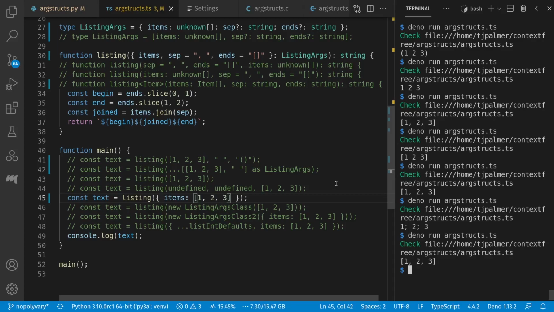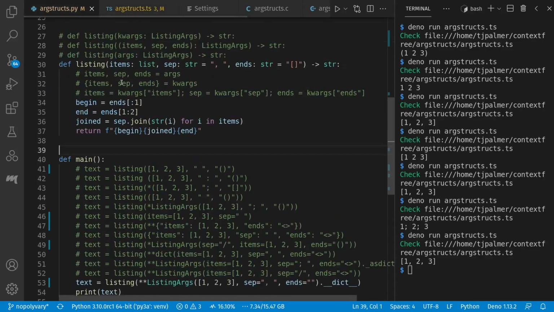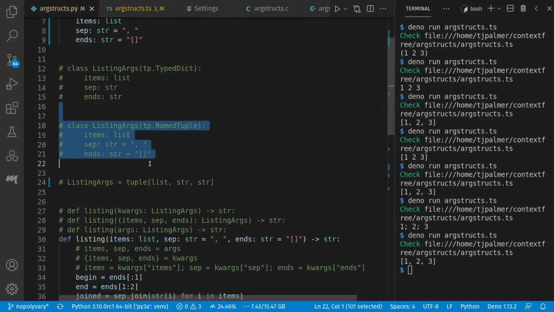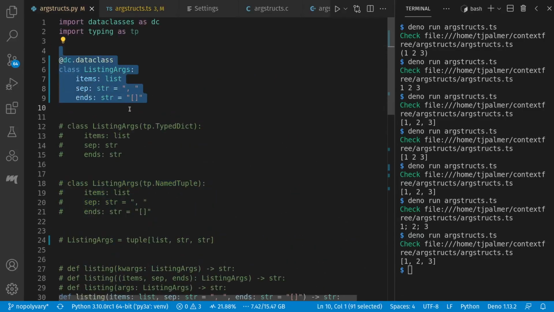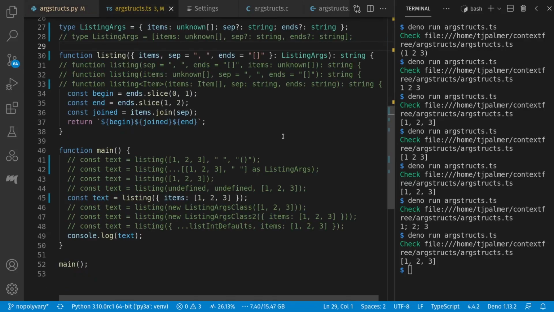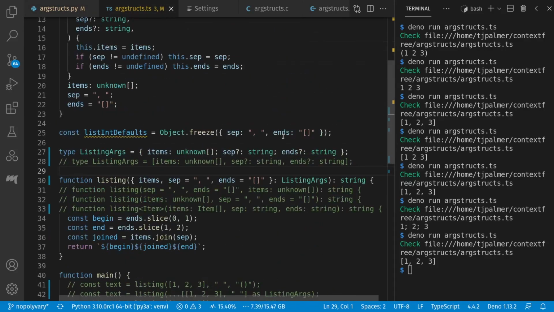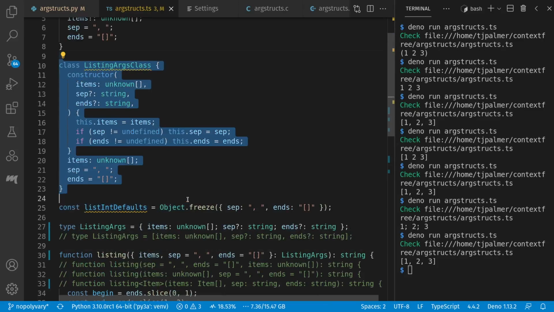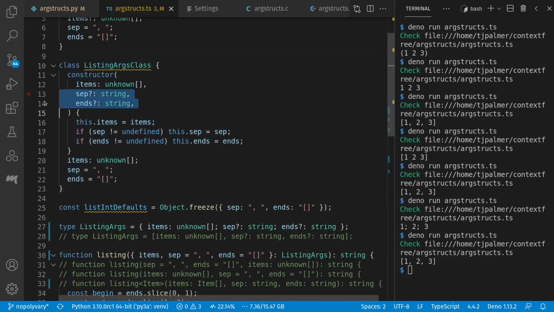However, what if we wanted to define a common place for these default values instead of inside of each individual function? One straightforward way to do that would be like in Python, with the defaults inside of these type definitions. And one way to do that in TypeScript is with a class. So for example, I can make a class here that has optional parameters and then assigns them if not given.